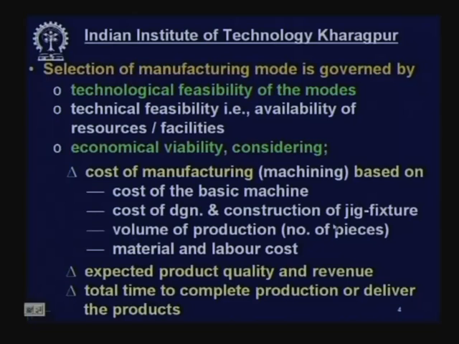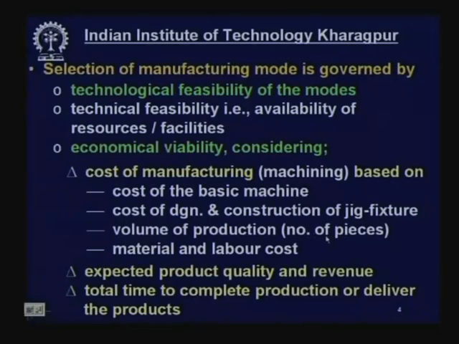Volume of production, number of pieces. Yes, it may be piece production, 1 or 2 pieces, very few, up to 5. It can be job order production, say up to 5, 10, 20. It can be batch production, it can be lot production. Now, even if it is a lot, it can be small lot, medium lot and large lot production. On top of that, it can be mass production. So, the number of pieces also has to be taken into account.